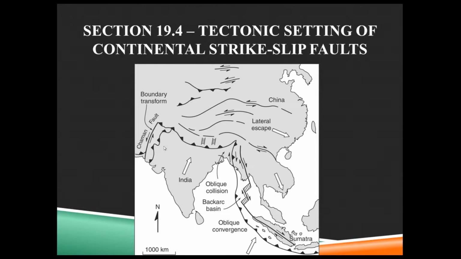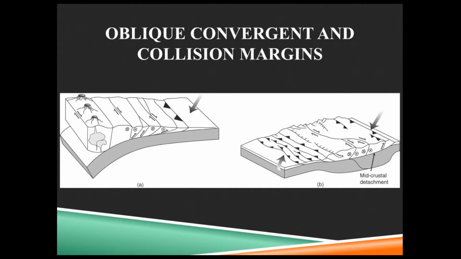So within the context between two plates, the same two plates, you can have some compression, you can have some transform, strike slip faults, and depending on the shape of them, you could even have some extensional ocean ridge systems or other rift systems. When we have an oblique, so not straight on, collision, we end up with a lot of little strike slip faults, some transform and some transcurrent.